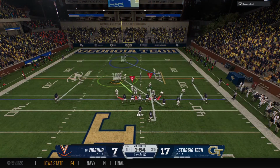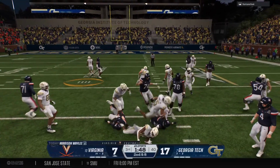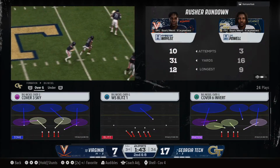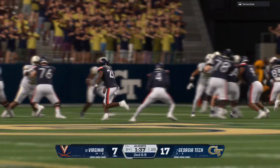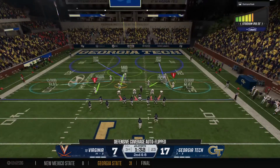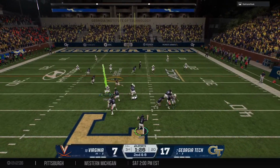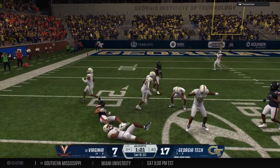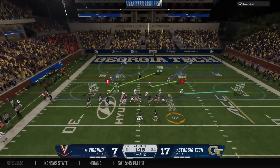The Cavaliers begin a new series here, 1st and 10. Well, these big pass plays can jumpstart this offense a bit, and here they go with the tempo, looking to get this defense confused and out of position. Wideout's now clustered. Dropping back, it's Morris. Short connection to the tight end here. They make the stop, but the offense is set up in scoring position. First down from the 23. Completion good for first down yardage for this offense.